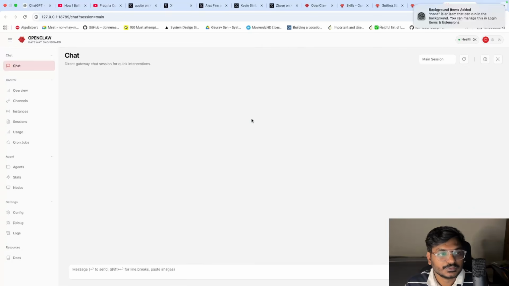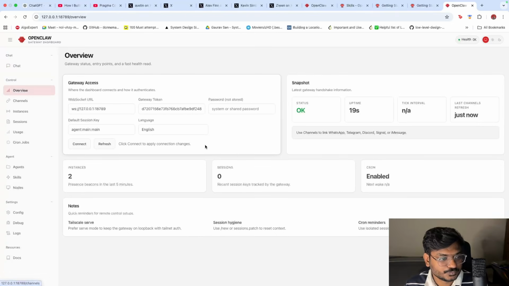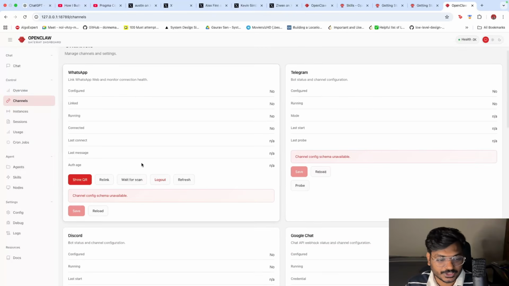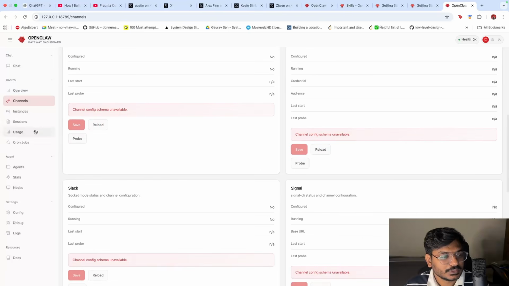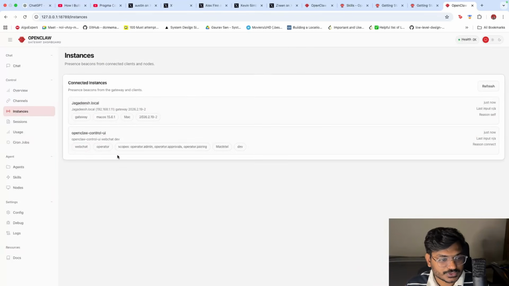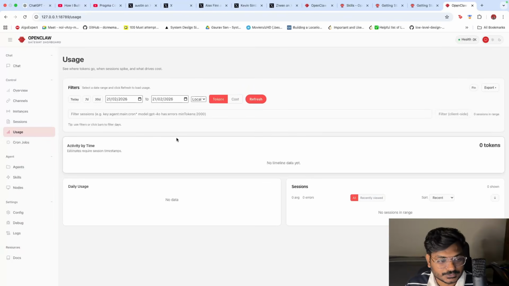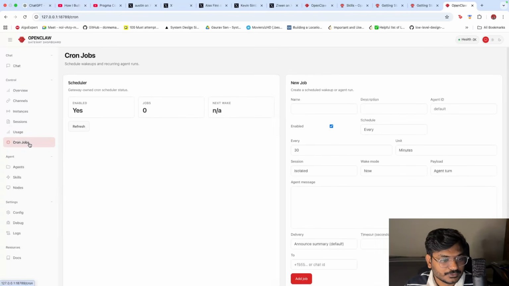See, the gateway got opened, and this is what we are viewing. Here you can see the chats, overview, and channels, if you've configured WhatsApp or Telegram or Discord. Here you can see instances and sessions, and we can track the usage as well, like how much daily usage is happening. We can configure cron jobs. Right now there are no cron jobs configured.